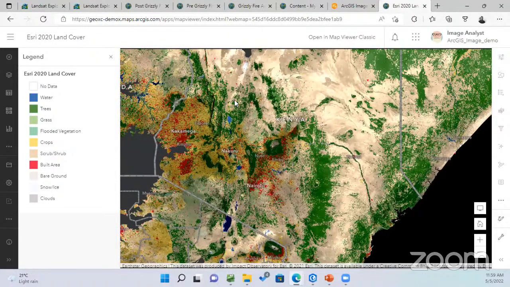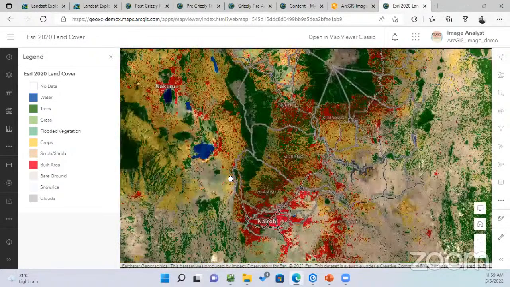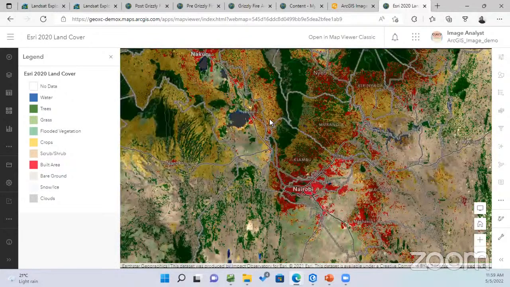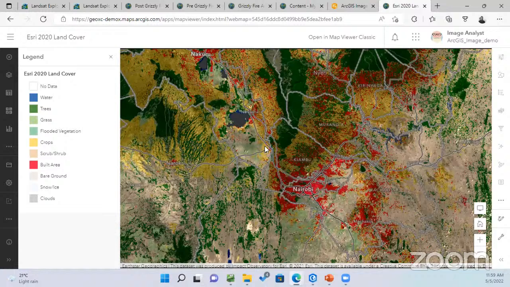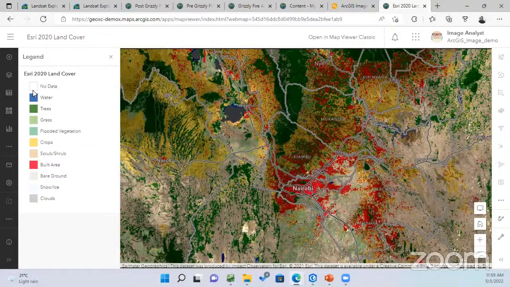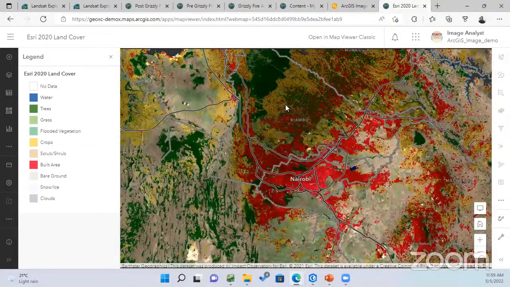The team at Impact Observatory were able to run this through ArcGIS Image Online, processing the Sentinel imagery, and we were able to define the classes and come up with this 2020 land cover imagery, tiled imagery layer.